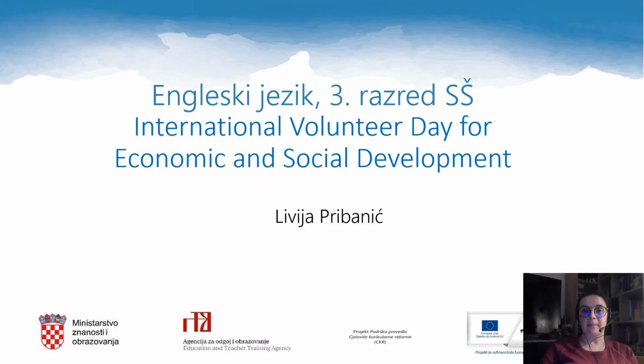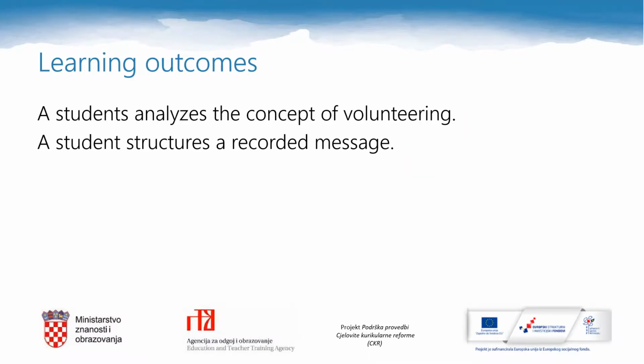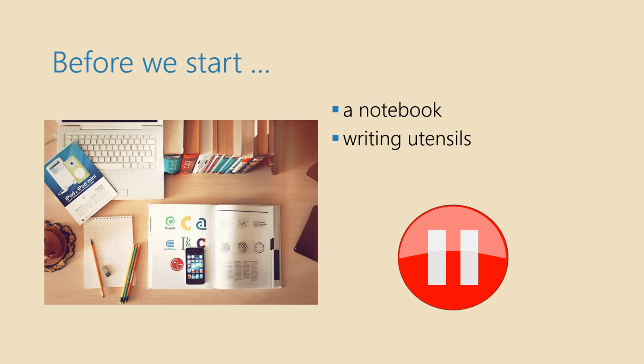My name is Livija Pribanić, and I will be your teacher in the lesson on International Volunteer Day for Economic and Social Development. This is an English lesson for the 3rd grade of high school. Today we will analyze the concept of volunteering, and you will be asked to structure a recorded message. And now please get ready for the lesson.